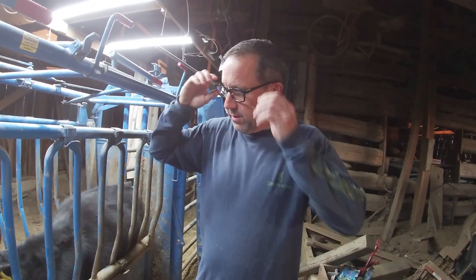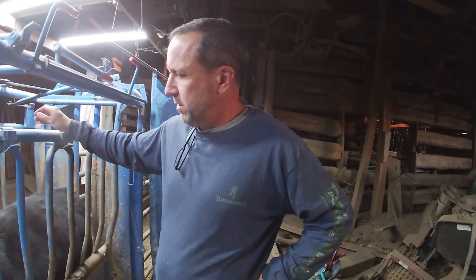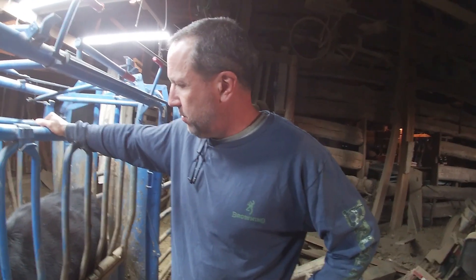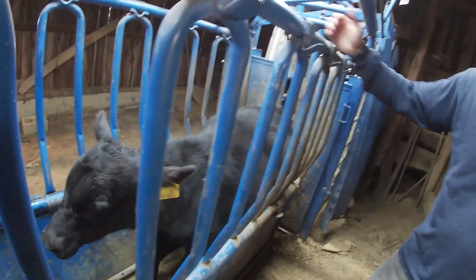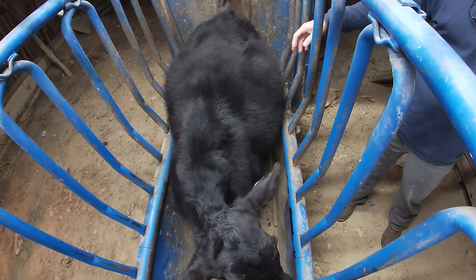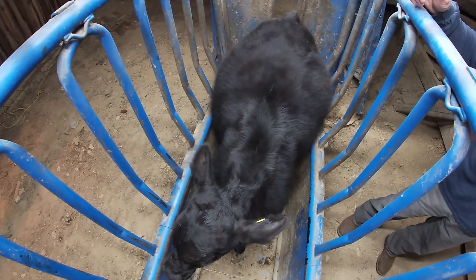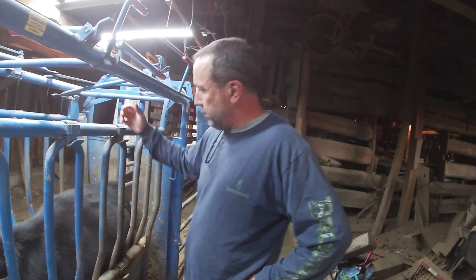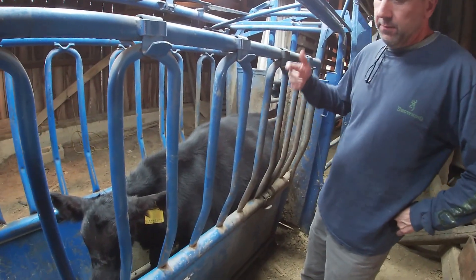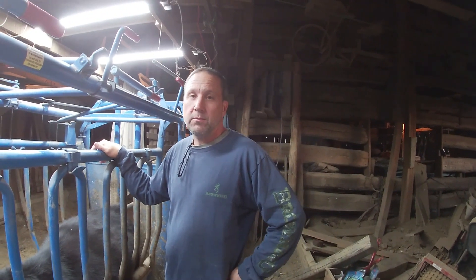I don't know if we had this calf in here before, but we showed you the first one that was red that did it two or three months ago. This calf's bloating again. I tubed it last night and gave it a shot of Biosid and a shot of Banamine. You can see it's huge. The vet is on her way — she's going to put a trocar in him right here, which is basically a vent to allow all the gas to come off. It was either that or take him in, same price either way.